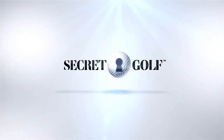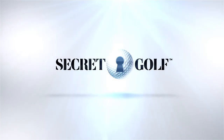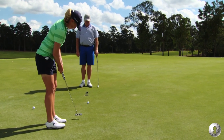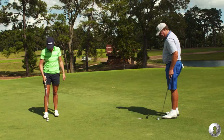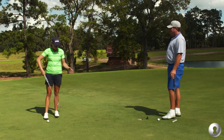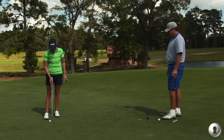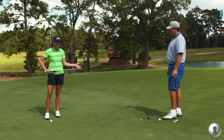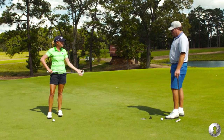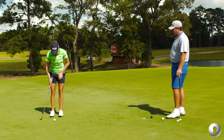Your tempo is pretty much almost the same as your swing, and I'm sure that's something you watch. Yeah, one of the main things I work on is the length of the backswing to the follow-through. My swing coach Joe Hallett taught me this a couple years ago, and that's really when my putting took off because my speed got so much better — the backswing is actually going to be a little bit longer than the follow-through.